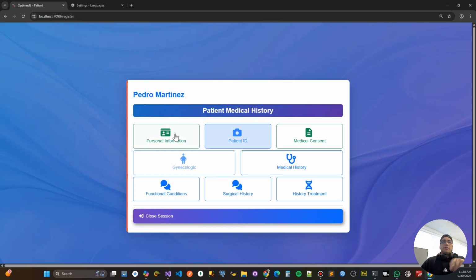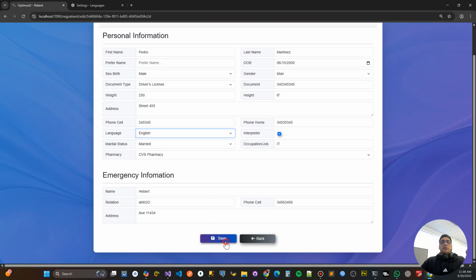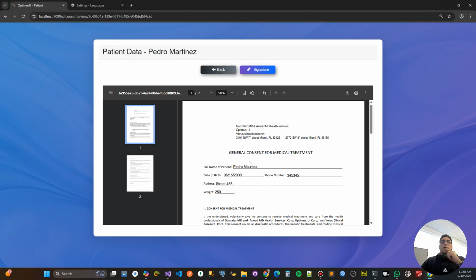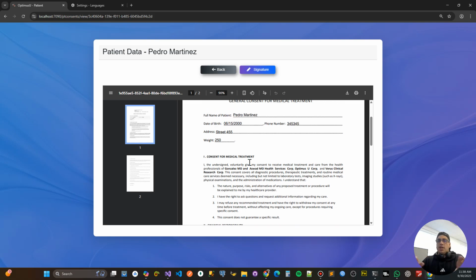But what happens if the person says, "Oh no, I was wrong. Sorry. Can you change the consent?" Yeah, sure. I come here, change to English, I save, and that's okay. And we come back to the consent, and the consent just changed to English, right?